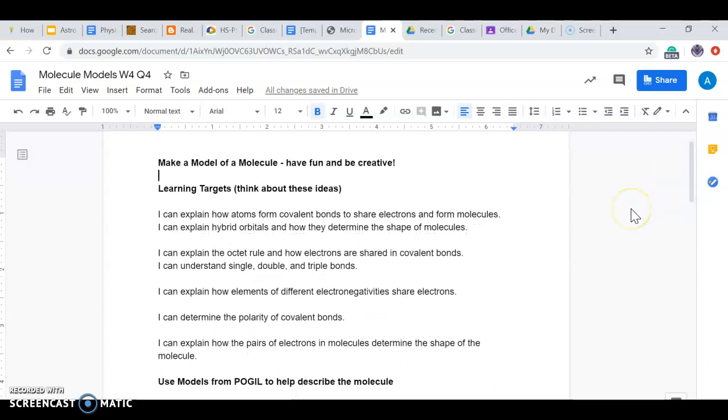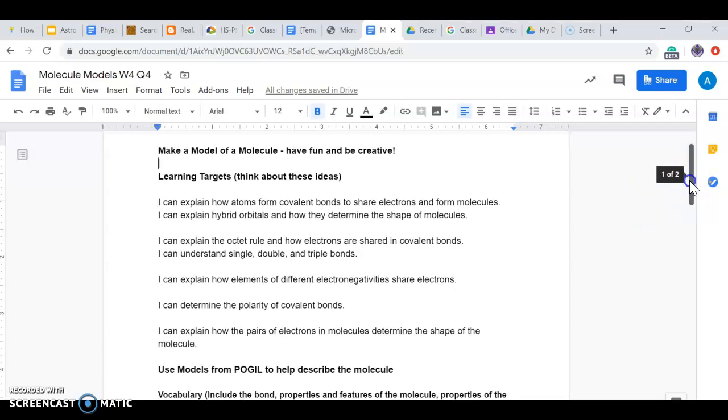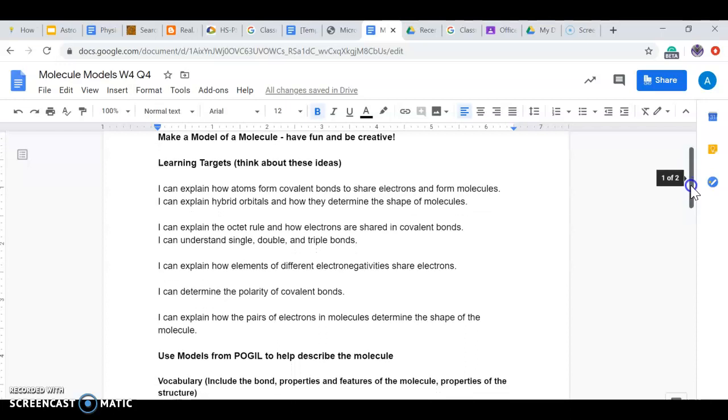Okay? So the first thing that you're going to put together is your 3-dimensional model. Okay? If you want to do it on paper, that's fine. The key is that you can communicate in 3 dimensions the structure of the molecule and its properties. So I'm open. And then there's going to be some presentation piece, whether it's a Google Doc that conveys concepts from this document. So you could do it as a Google Doc, you could do it as a video. It's really up to you.